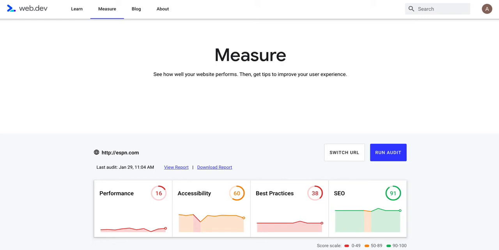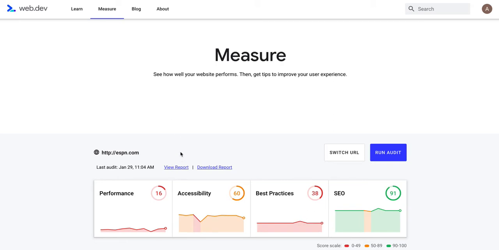Now, with that in mind, I do want to dive deeper into Lighthouse itself, how you run an audit and how you actually look at it and use it. So this is all done here at web.dev. There are a bunch of different ways. You can do it in DevTools. You can do it in a Chrome extension. You can do it on desktop if you like. I like to do it here in the browser. It's just a little bit easier. It's right here at web.dev, and I'll put a link down in the description for you.